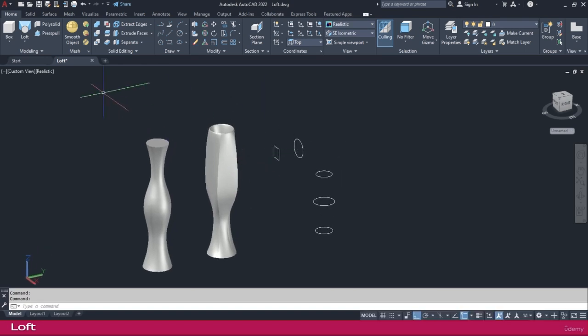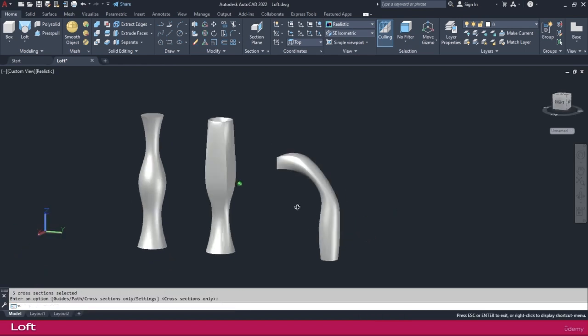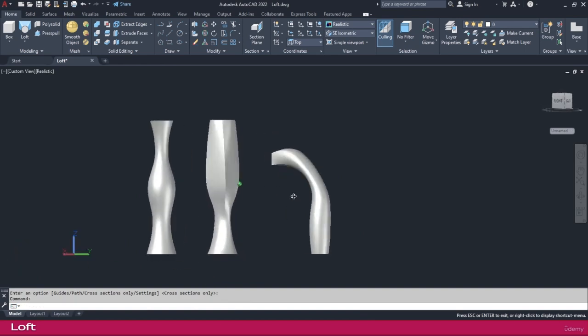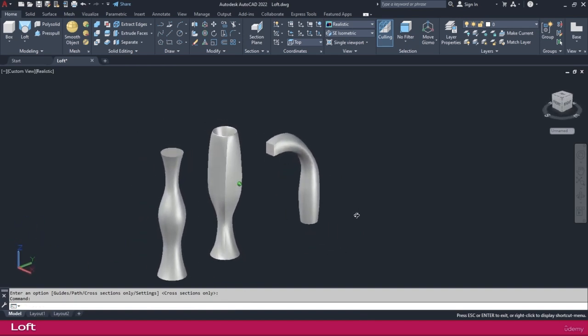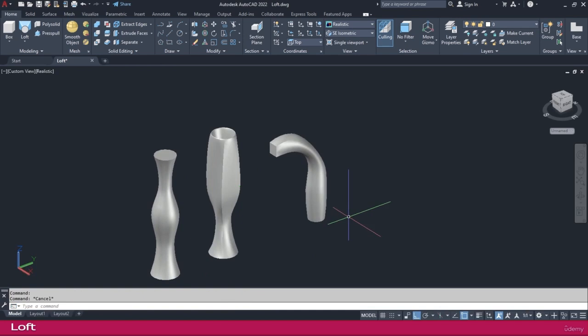So then this one, you will see how to convert it to loft. Just go to the loft, select the first one and the next one and the next one, the next one and the next one, and again, and double enter. So it is finished. Like this, the fine handle is ready. So like that, you can convert any geometry to a 3D model using the loft command.